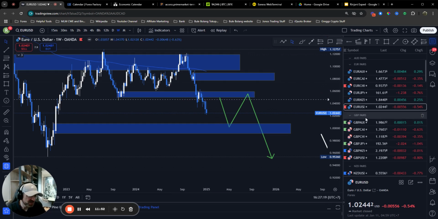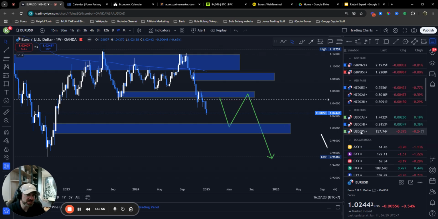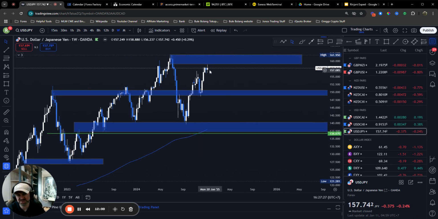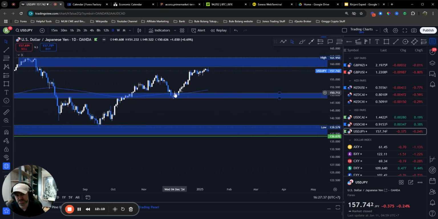One more. Let's have a look at USD Japanese yen. I think that was actually doing the opposite. We had some decent numbers from the yen, but again, look, it's still poor. We're in this area now. We're looking for it to push up and then give us a pullback and then crack on, right? But it is still bullish. If we jump down to the daily, look, it's still bullish. Still been giving us bullish, you know.